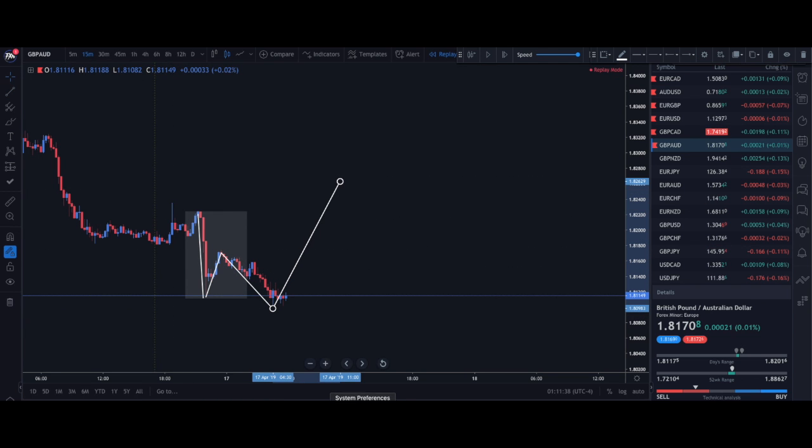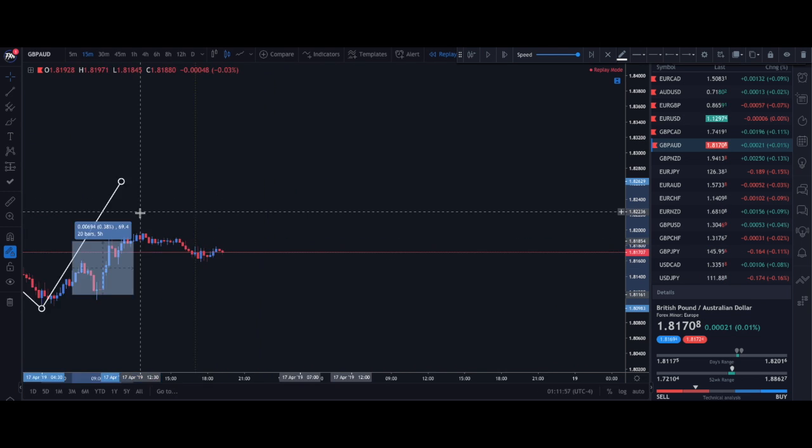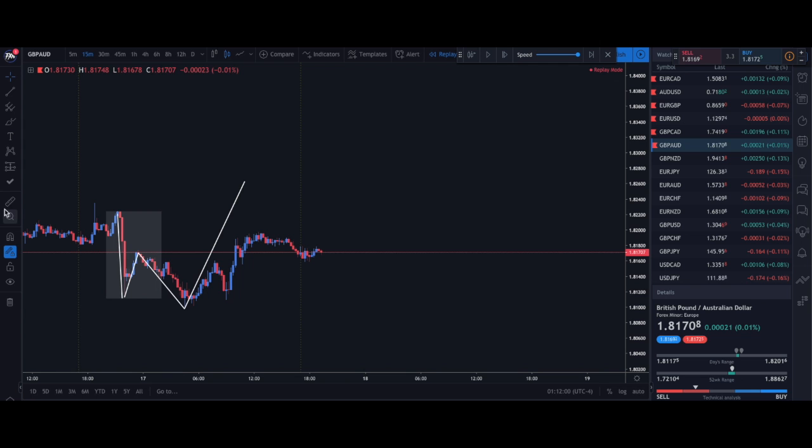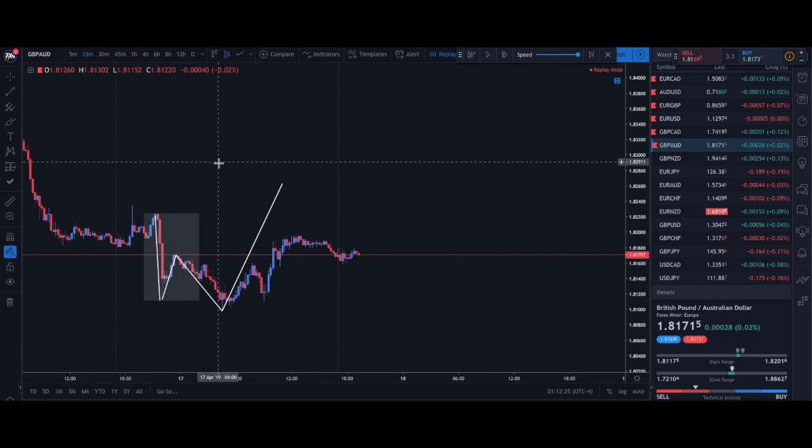Okay, I was basically aiming to get at least back to the middle of the range, which would have given me about 50 to 60 pips. Okay, let's go ahead and play this out here so you can see what happened. And as you can see, we ended up getting right to the middle of the range. It was 61 pips that we ended up getting on this particular trade. Okay, so let me just go ahead and show you the entry on this one. That way you can take a look and see how that one transpired.